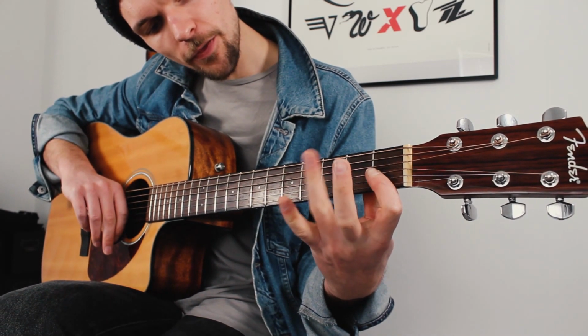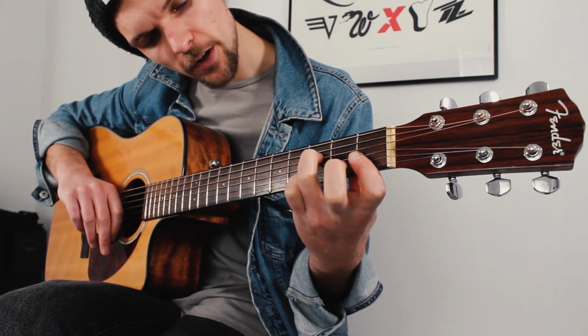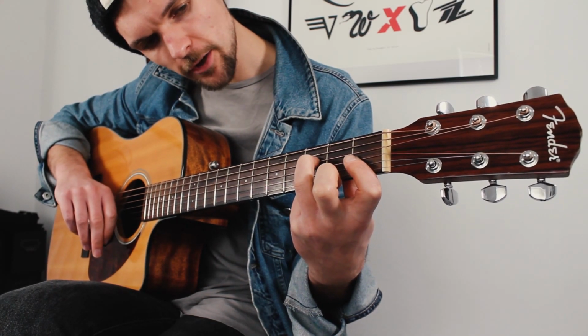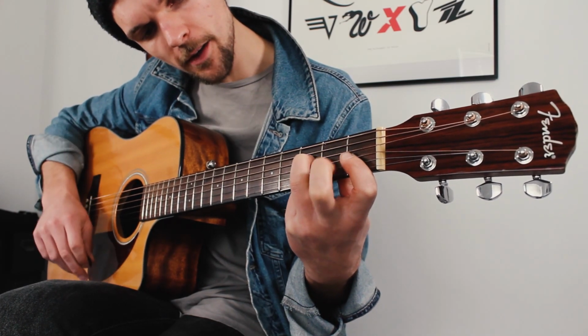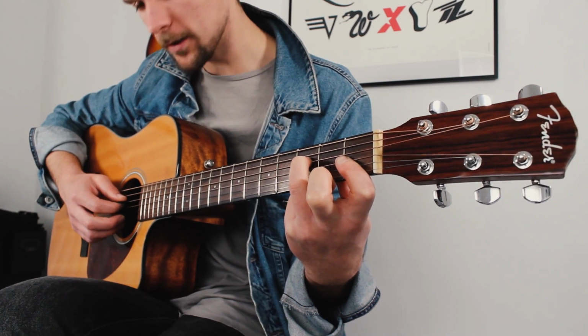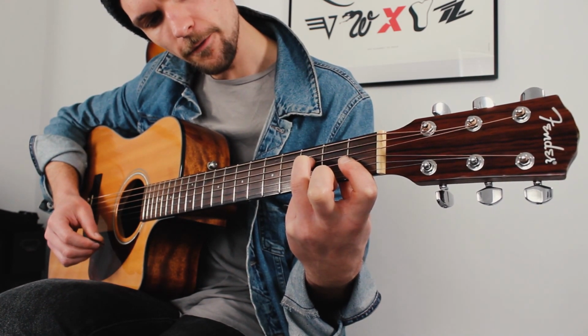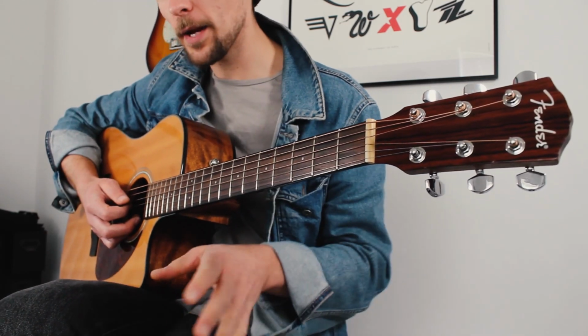We're then going to put our 3rd finger into the 3rd fret of the D string, keeping it nice and arched so that you don't interfere with what's going on with our 1st finger. We're also going to hold it for 4 strums. 1, 2, 3, 4. So finally, I'll play the chorus section.